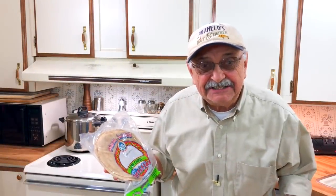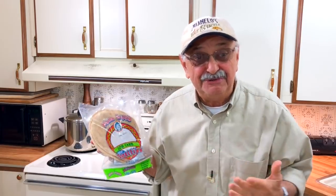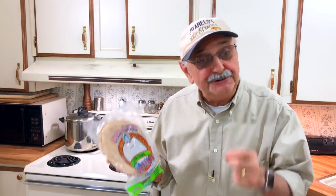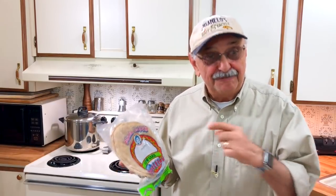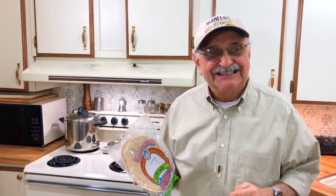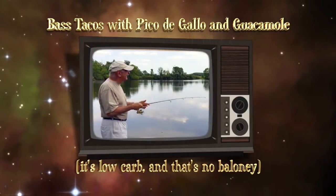Hi guys and ladies, I bought some low-carb tortillas before I knew what I was going to do with them. I have to use them up. Well, I thought of making fish tacos, a new way. There are hundreds of ways. So yesterday I went out to cull some small bass for the recipe. Take a look. I'm going to make my first cast right here off the dock.